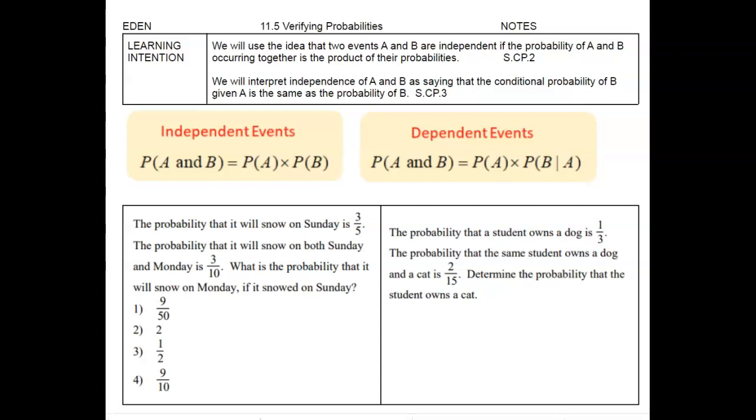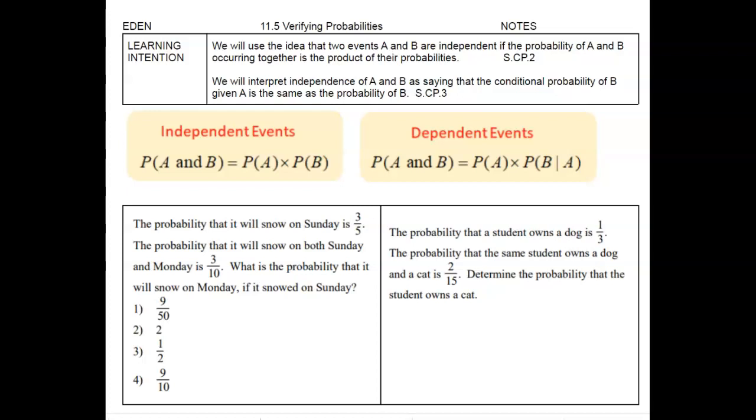Okay, so in 11.5, these are going to be additional sections for secondary 2 honors. So basically, you're not going to learn any new formulas, but we're going to utilize the previous formulas in different ways to solve problems and to verify whether things are independent, dependent, things like that, okay? So these problems should be a little bit more challenging, but also sound familiar.